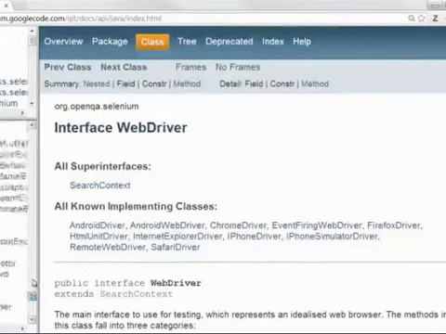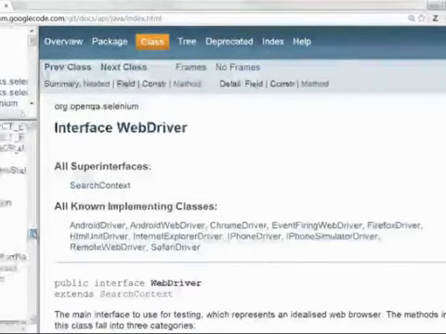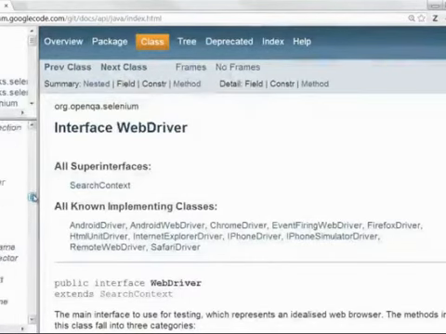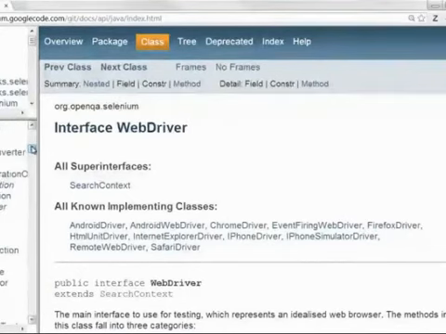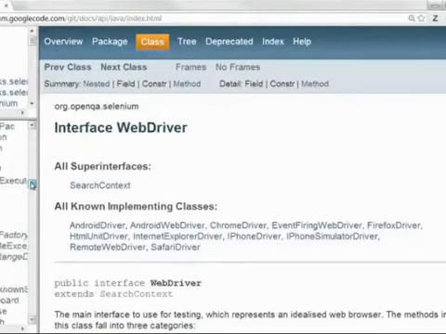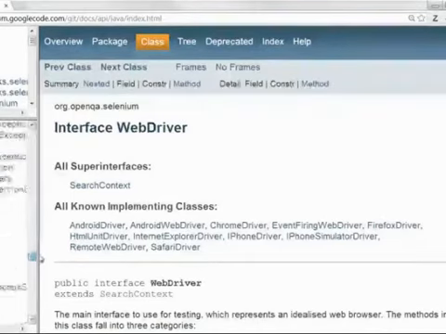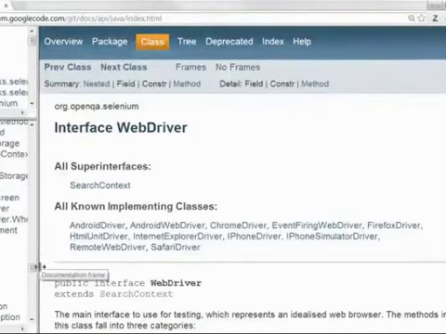Not only these classes, you'll find a list of classes over here which are actually implemented in WebDriver, and we will be calling all these classes when we are working on a WebDriver project.